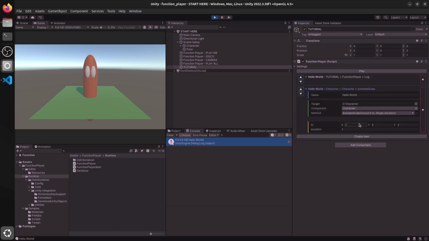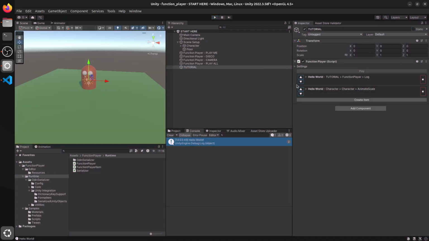We can change, let's reset it to 1, 1, 1, for example. Now it's going to delay 6 seconds. If I hit play, you see this is resetting to 1, 1, 1.